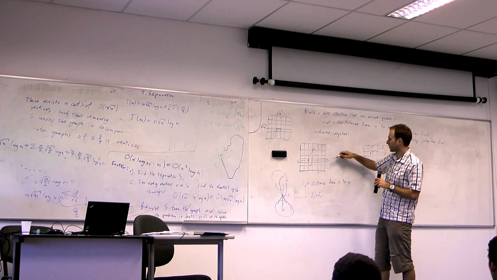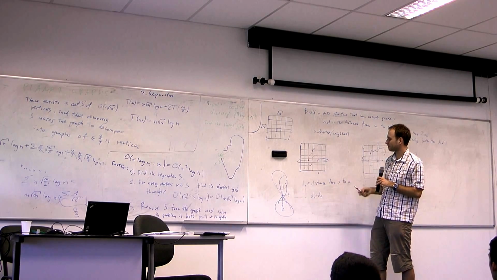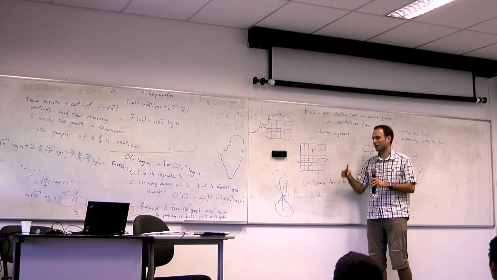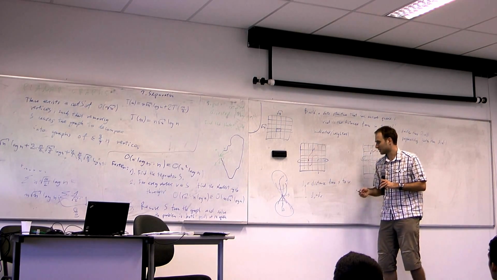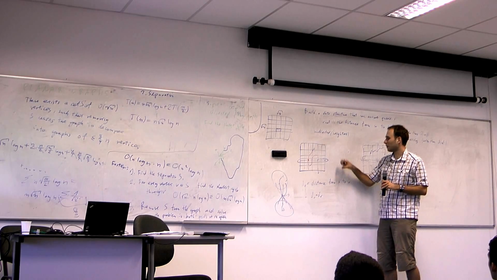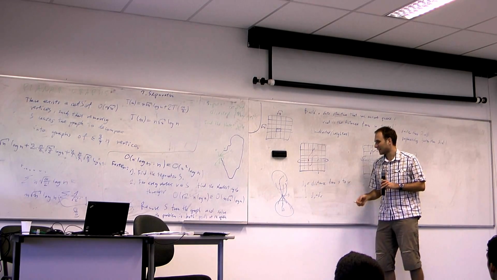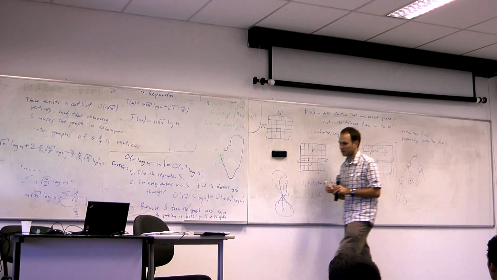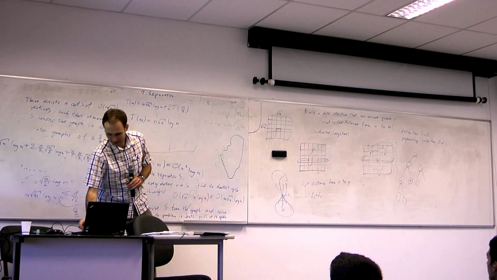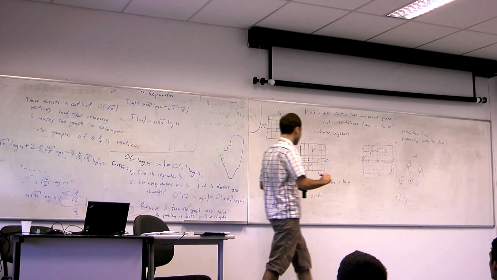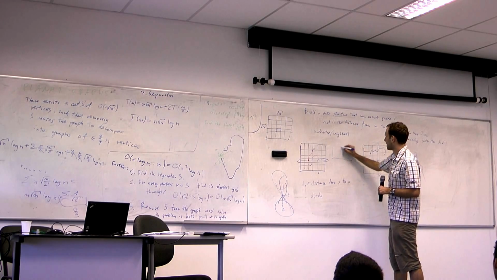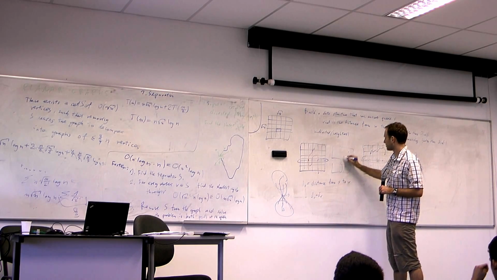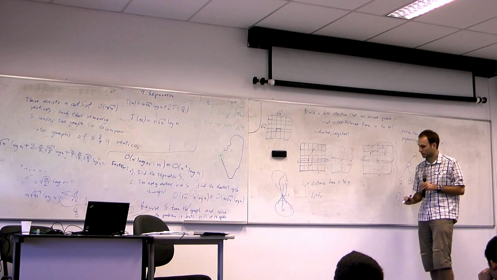So this is for U and V in the upper and lower half. Once we do that, we remove the separator and recurse. We've taken care of all pairs in the upper and lower half, and now we cut the graph into two pieces. We do exactly the same thing in the upper half and then the lower half. We find some separators and we repeat the construction.